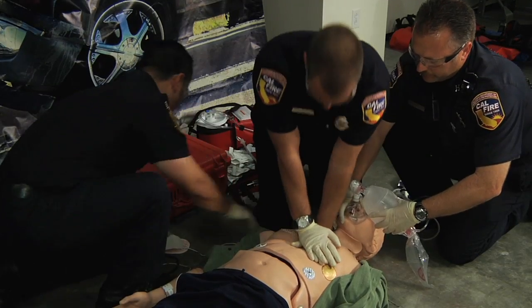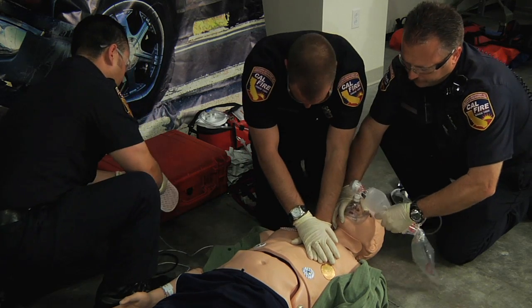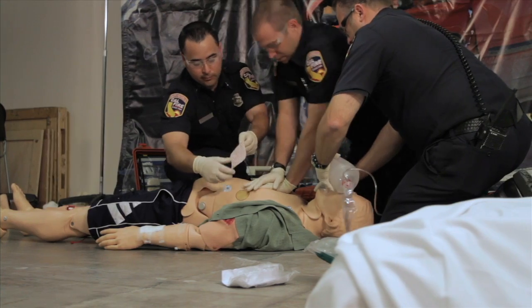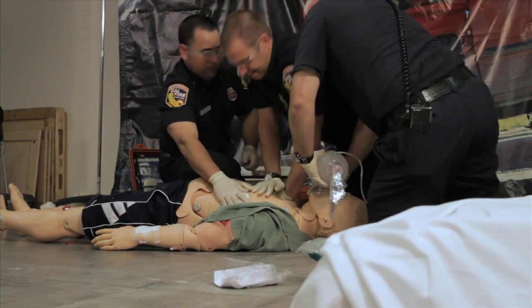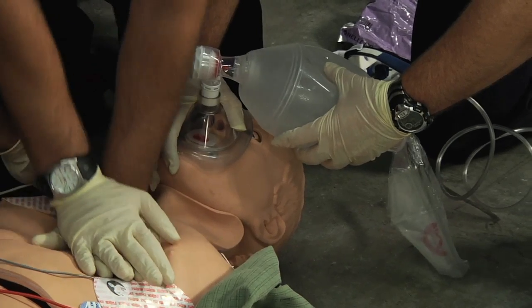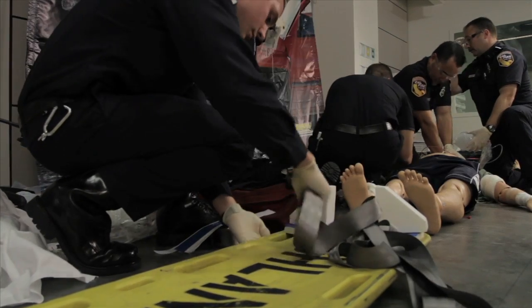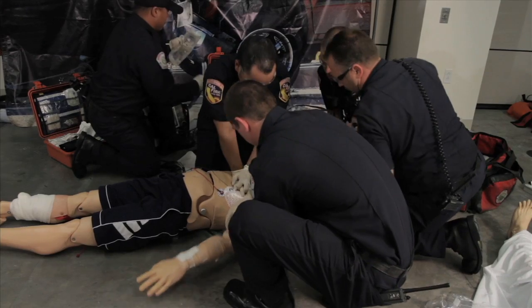The pre-hospital room is the training room for emergency and disaster scenarios. This room provides top training for first responders such as paramedics and fire crews. Once you get that, I'm going to have you take over compressions so I can grab an airway. The room can be staged to simulate almost any emergency response scenario.